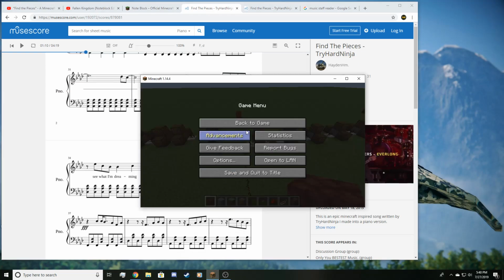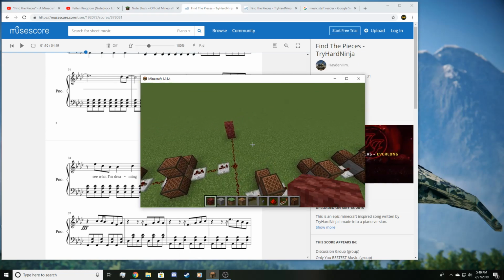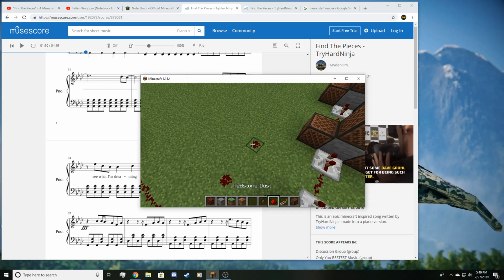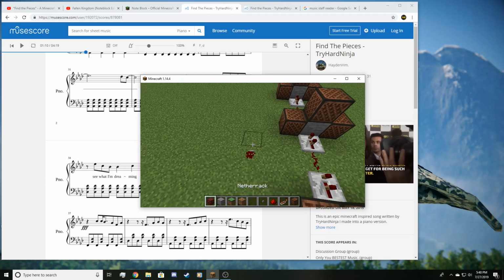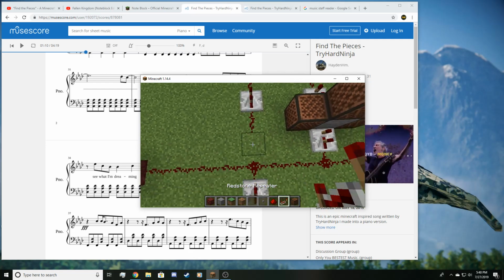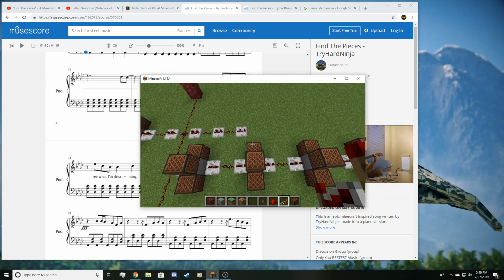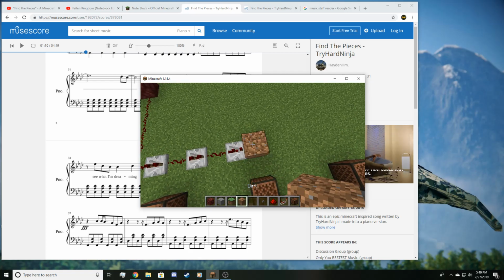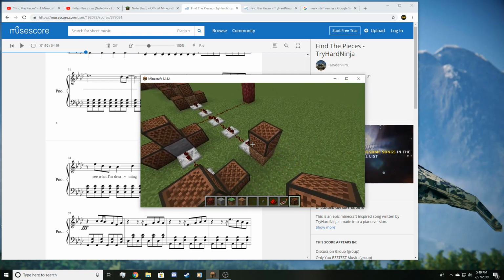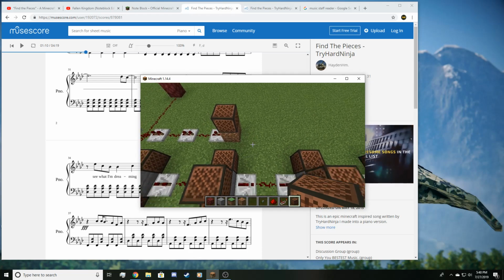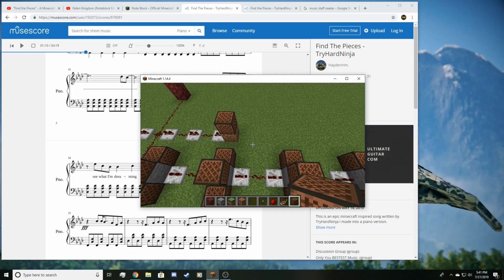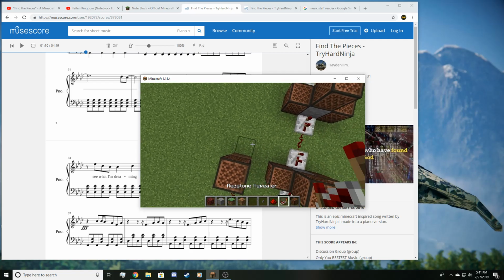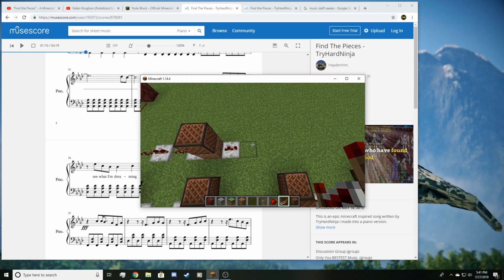So I normally scroll down there so I can see it while I'm in Minecraft. And the first measure, there's nothing, so that's 2 empty redstone spots. And then on the second beat, there's a hit, which is just dirt for the piano. And then here it gets a little bit weird. There's a full eighth note, which is 2 repeater ticks, and then another hit.